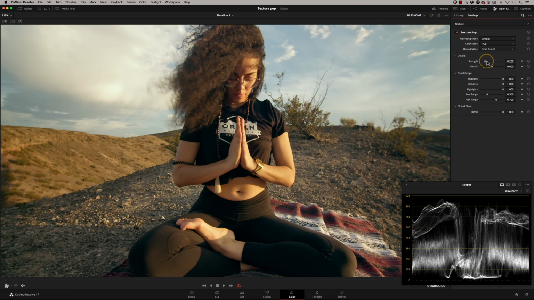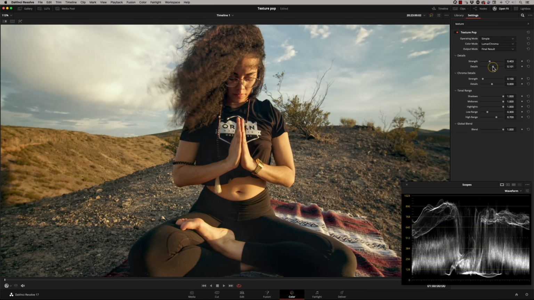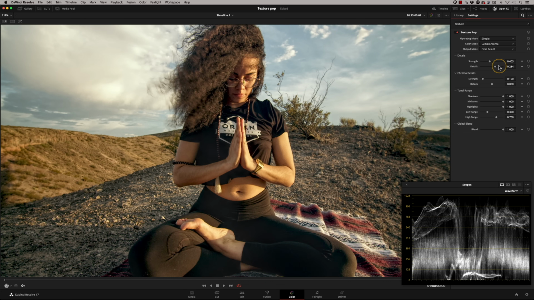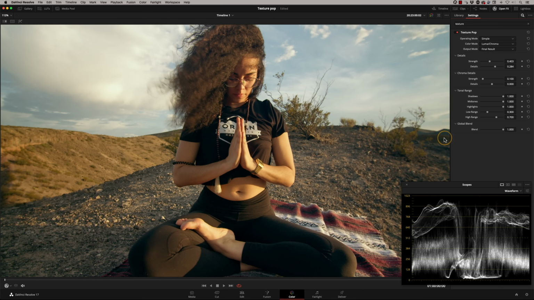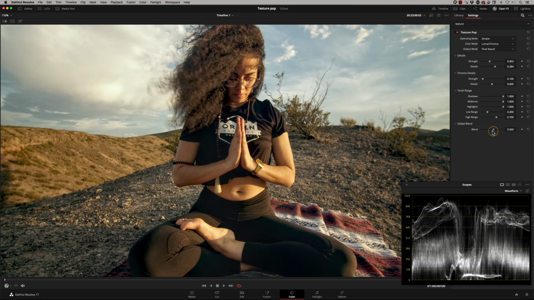So what I'm going to do is go back to Luma Chroma, increase my strength, and sharpen it up ever so slightly. Always pressing Command and D just to check where you're going. Obviously that's very strong there, so I'm going to blend it back somewhere around there, and that's looking really nice now. It's really bringing out this landscape. Let's just go a little bit further with that.